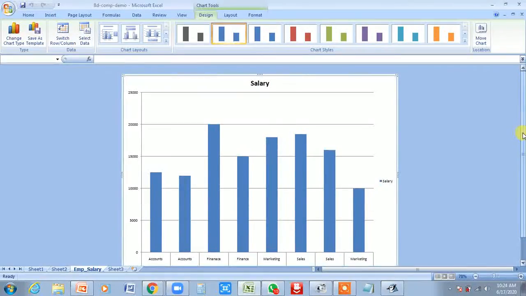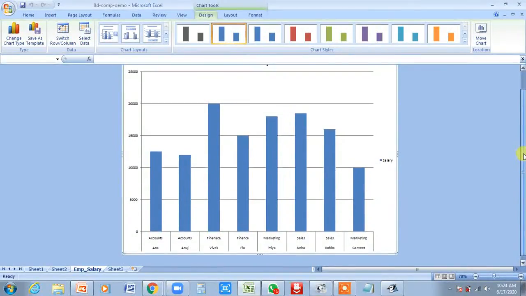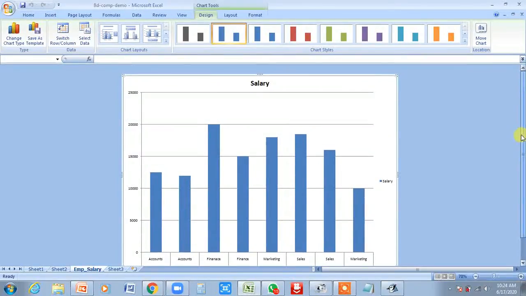Okay, continuing. So this is the chart, how it looks like. Yesterday only I discussed with you, in the previous class I discussed with you. Now today we are going to discuss a few more things. This is the chart title, salary. You can edit the chart title. Employee salary, suppose employee salary chart or salary comparison. Okay, line charts are better for comparison. So this is employee salary comparison.